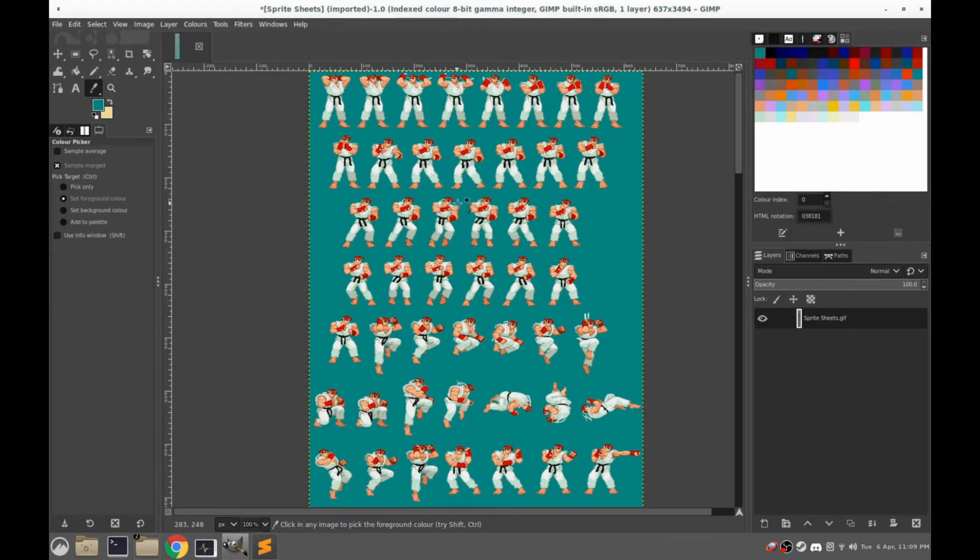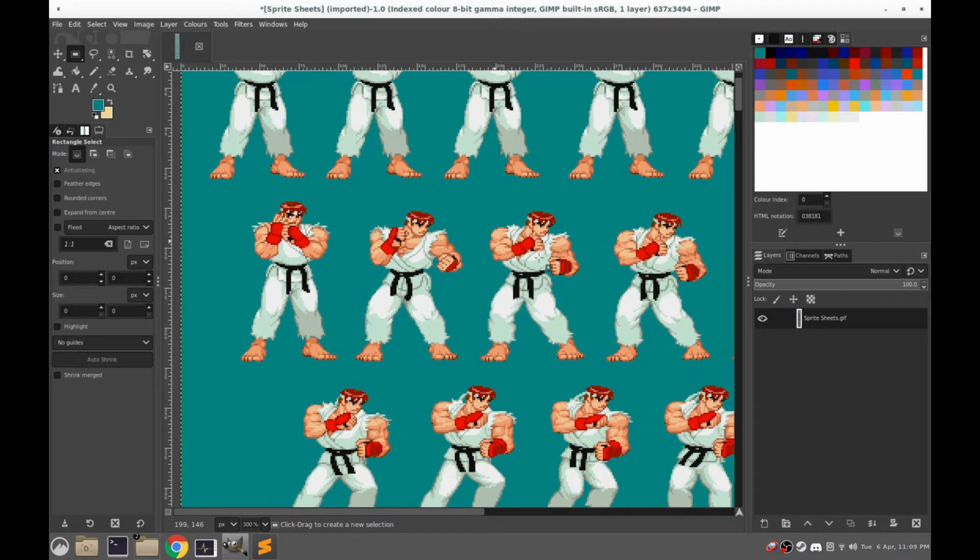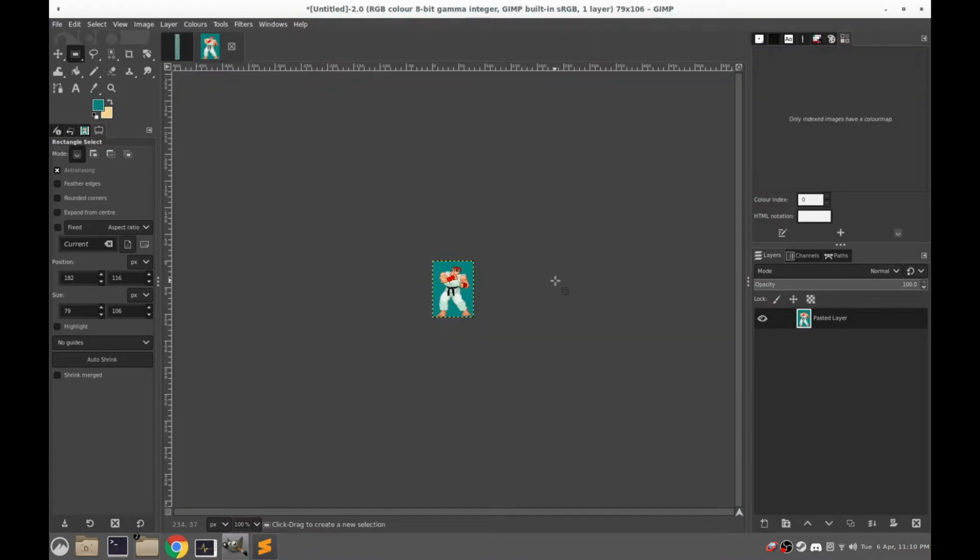So this is all set now. What we need to do now is start pulling out the images. We would normally start with this idle animation, so let's get that done quickly. So what I would do, let's copy this image because that's the first frame, and so I'll press Control and C after highlighting him with the rectangle selection tool. Control and C will copy him. If I press Control, Shift and V, it will paste it as a new image.